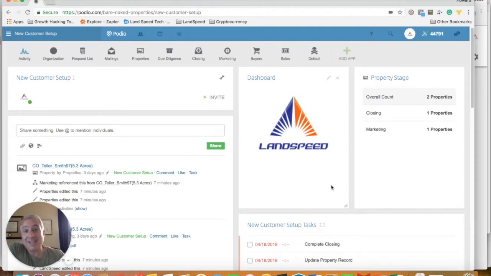Now, every WordPress site is different, and so I have to look at each one individually to really understand what it entails and be able to give you a proper quote on it. But this is really what's doable.